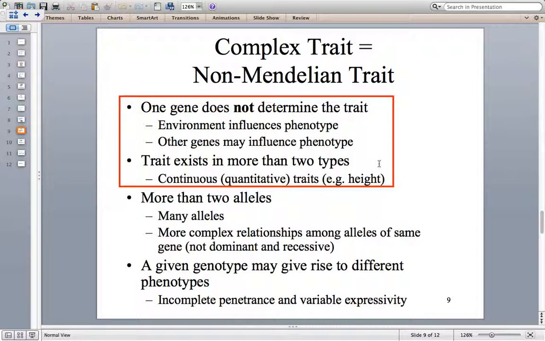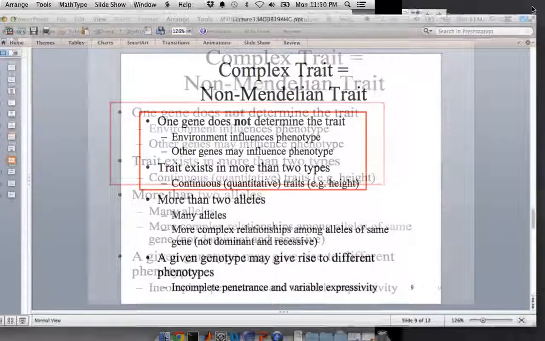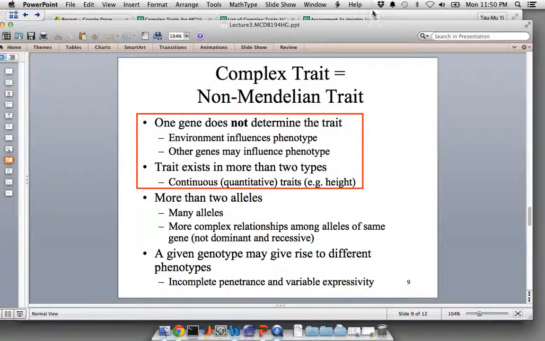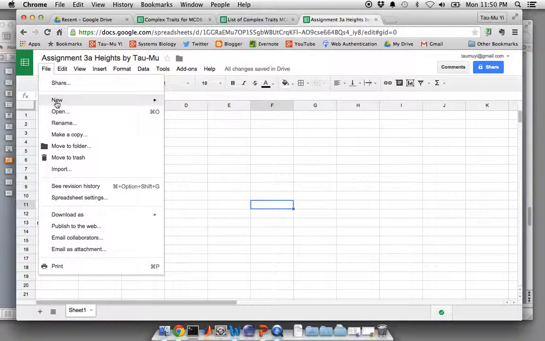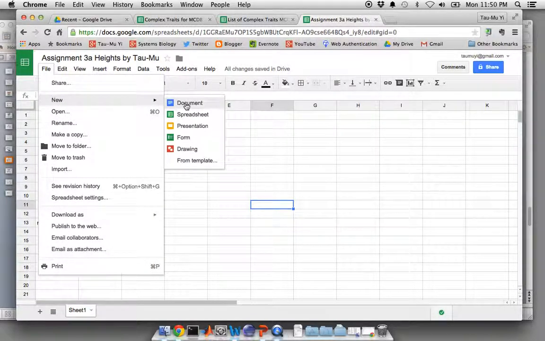So for the last part of today's lecture, we will create the Google document for your term paper. So let's go back to the browser. And under File, we'll create a new document.